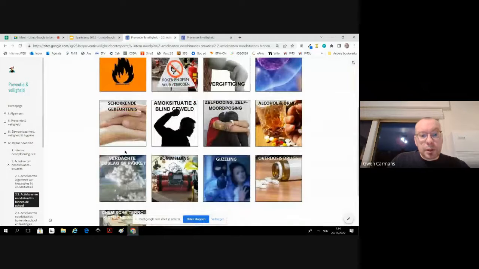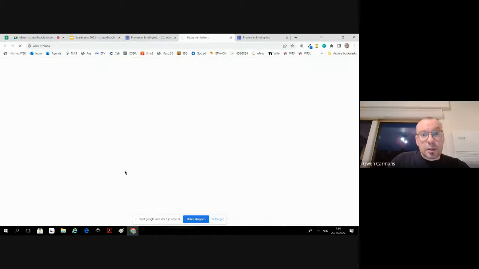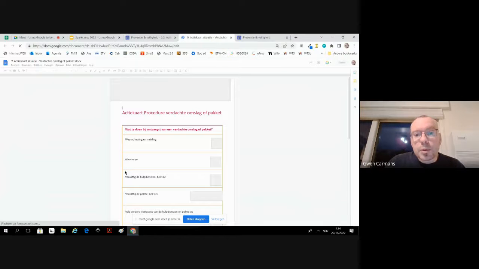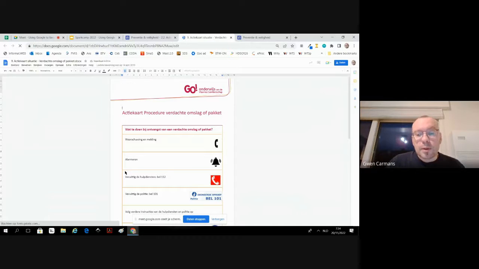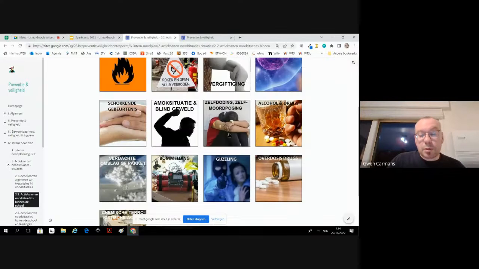So for example, here it's an envelope with white powder. They click on it and they see all the processes that they need to do in case of that emergency. For example, when there is a hostage in the school, they have to know what to do. At that moment, they don't have to click anymore. They should do it before. So we prepare them beforehand, we do exercises with them, so that they can use it when it's needed.